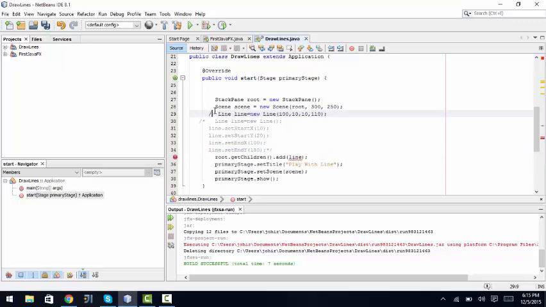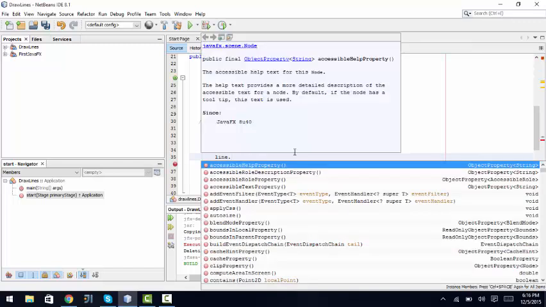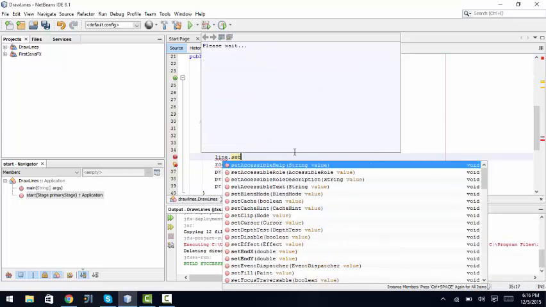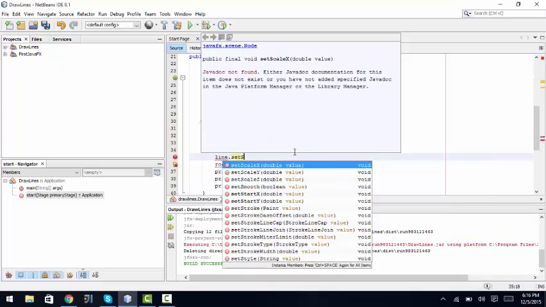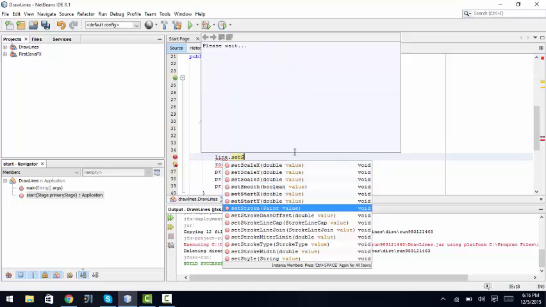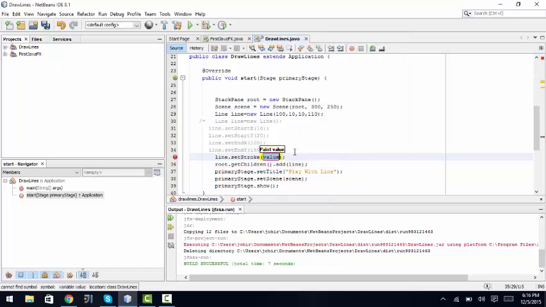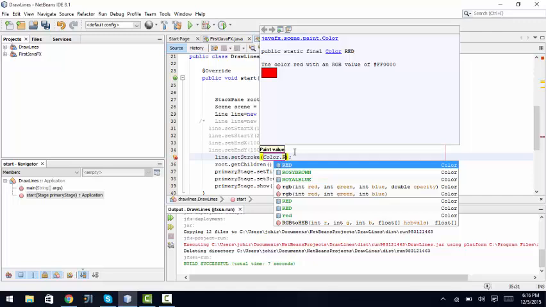Let's comment this out and make this one open. Now let's try to give some color and stroke width to the line. setStroke, Color.RED.